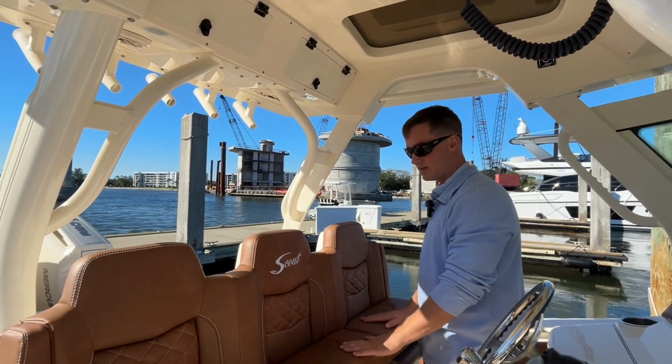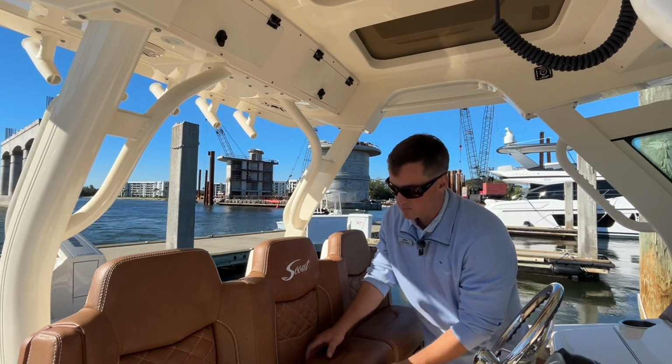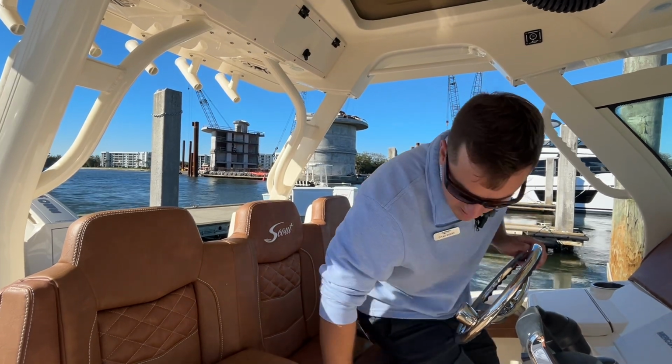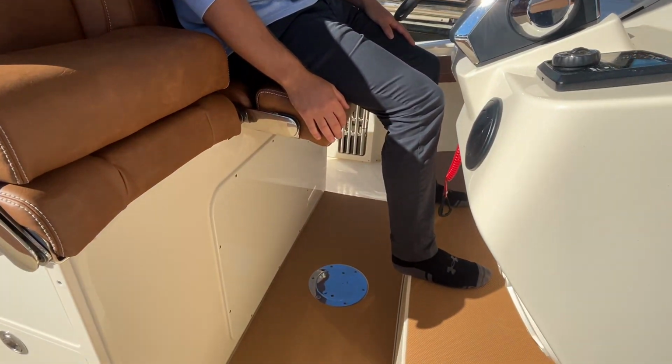Now the 3 seats of the helm here are bolstered. Whether you like to drive standing up like myself, you can have the bolsters up. Or for those people who really want to relax a little bit more, just drop the bolsters down. A lot more leg room. My feet actually perfectly rest on the step here.